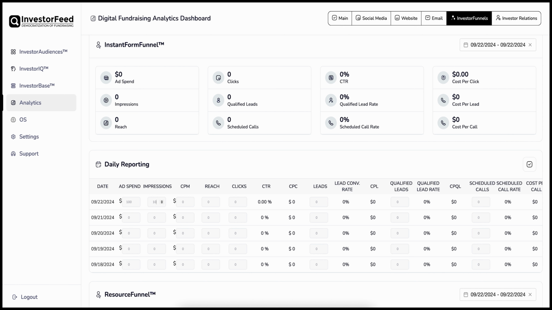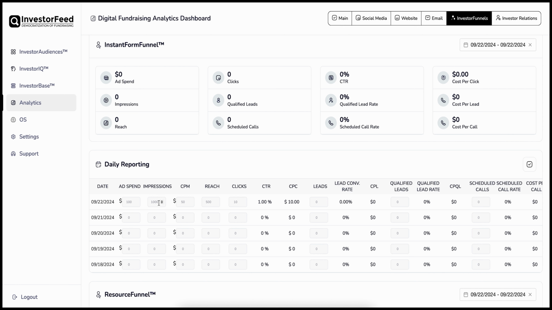Let's say we got 1,000 impressions. Let's say our cost per 1,000 impressions was $50. Let's say the reach was 500. Number of clicks was, let's say, 10 clicks. So as you can see here, it's automatically calculating the click-through rate and then also the CPC. So based on a cost per 1,000 impressions of $50 and 10 clicks, that would be a $10 cost per click, and then the CTR would be the amount of clicks per impression.